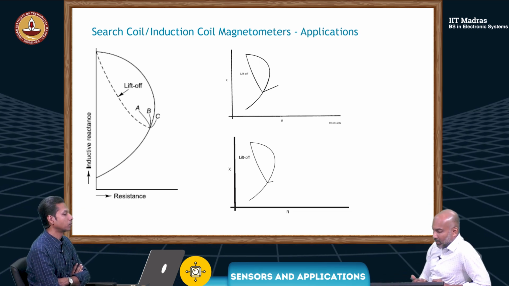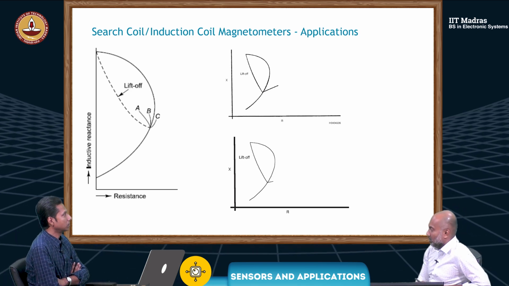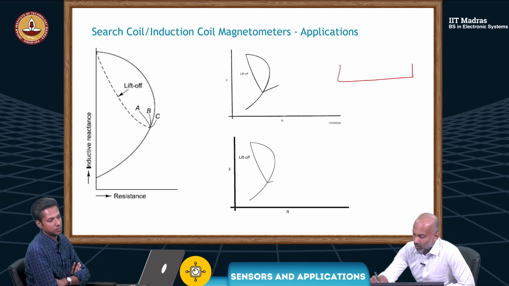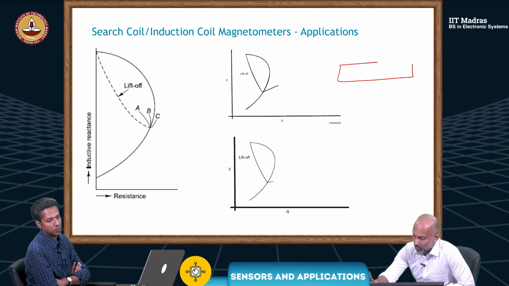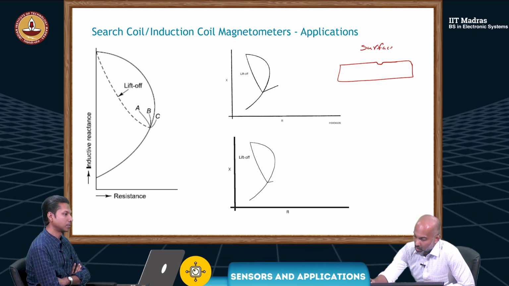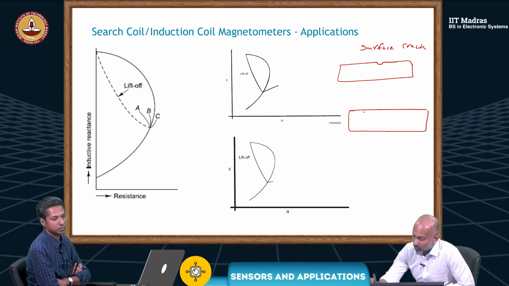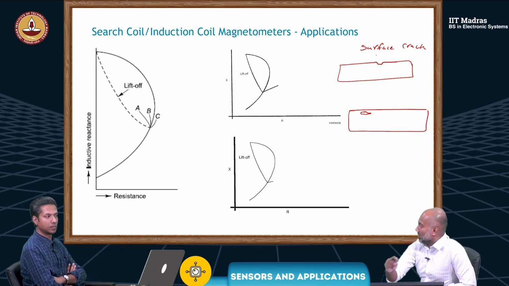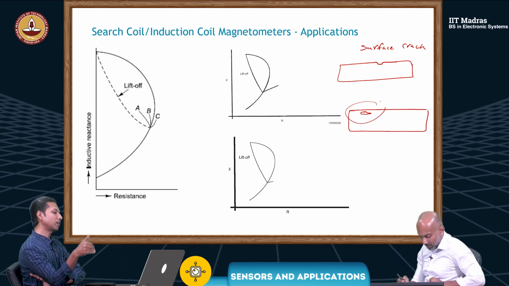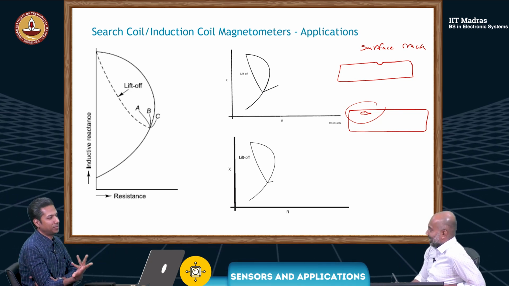What happens when you have cracks at the subsurface level? If it is within the skin depth, there will be some effect. Before, we talked about a surface crack, just to make it clear for the students. Now, subsurface means your crack is, let's say, somewhere here. Does this interrupt the eddy current? It will interrupt, provided it is within the skin depth. If it is below the skin depth, you will not see it.